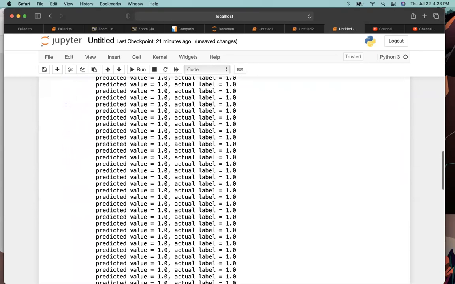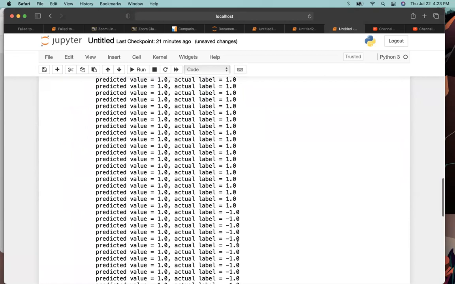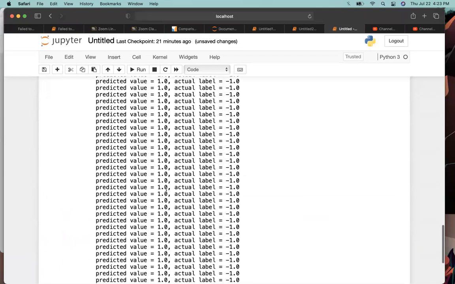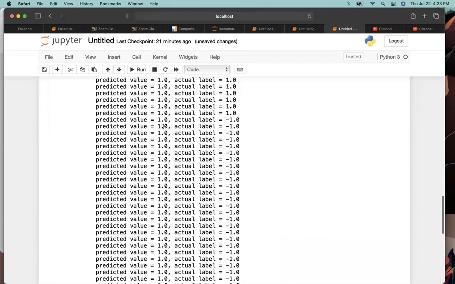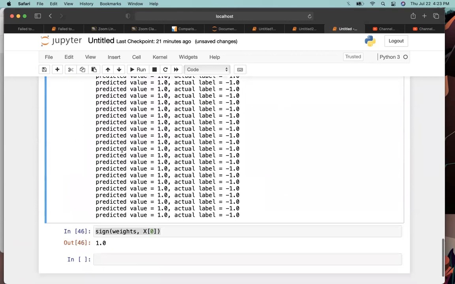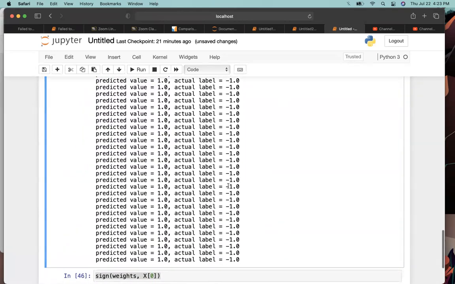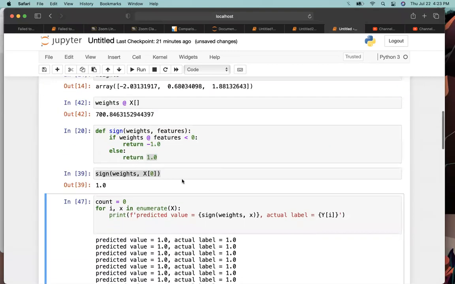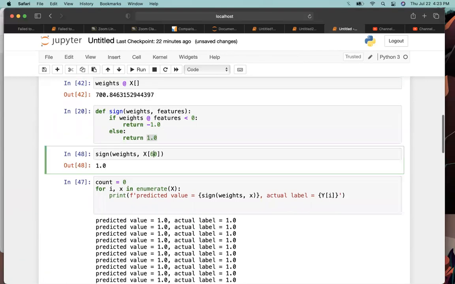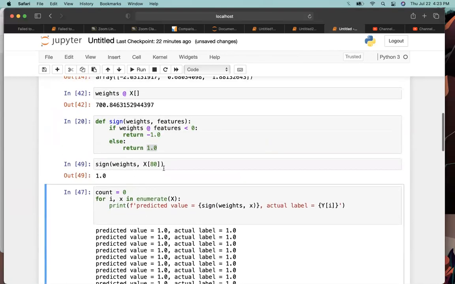Yeah, I knew it couldn't be the case. The predicted values here should be negative. See how the actual labels are negative? I knew we overcompensated. I was really confused for a second. Yeah, see, that should have been a -1. I was overthinking something, but all right.